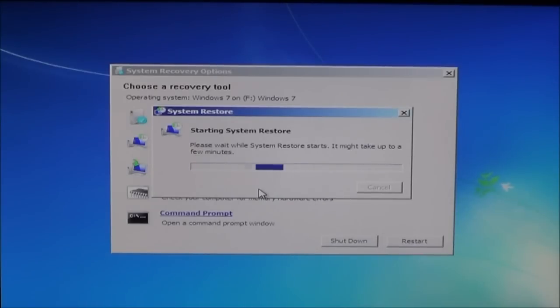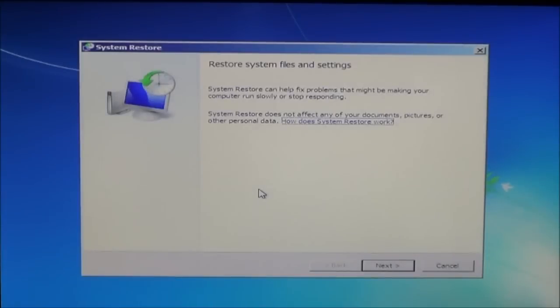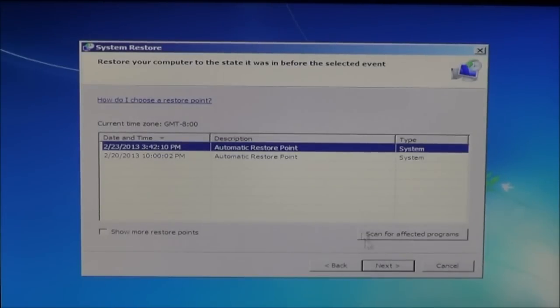Now, I can also choose a system restore. System restore is the same thing that you run in Windows 7 and Windows Vista, and I believe Windows XP. And this will search for the latest restore point. Now, System Restore will come up, and it's the same interface that you used on Windows. You just go in there, choose Next, and then select a restore point that you wish to go back to. These here are the most recent that it lists that my computer contains. Then you can just choose which one you want.